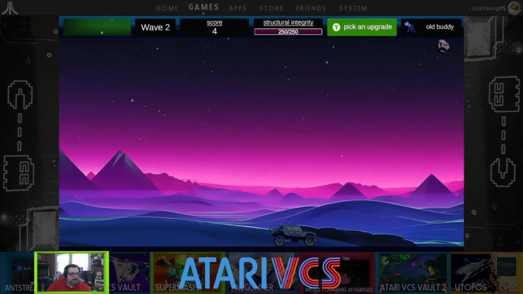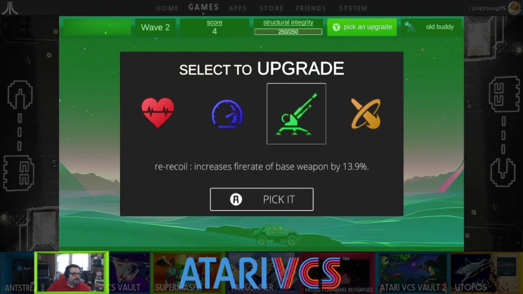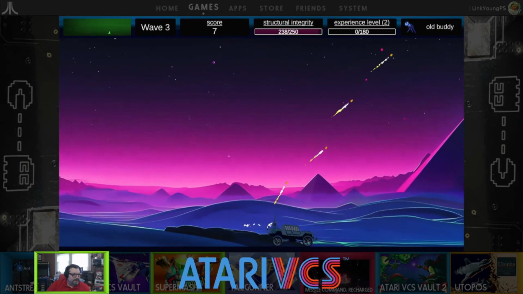Ooh, upgrade is available. Pick an upgrade. Increase fire. Yeah, we want to increase fire.